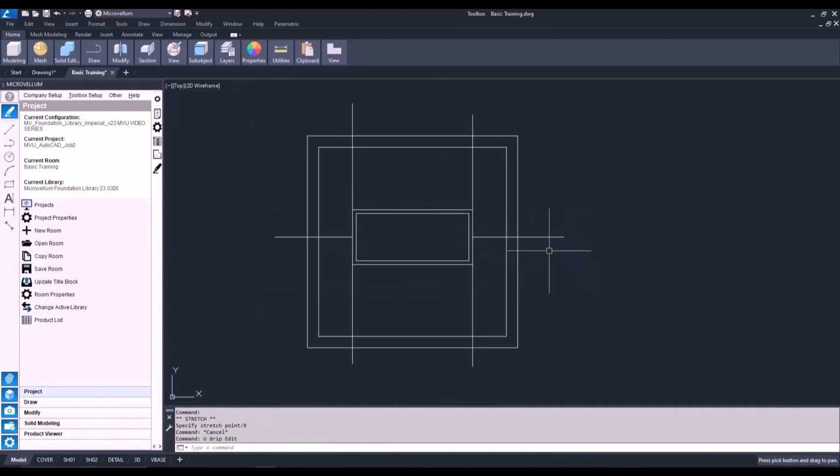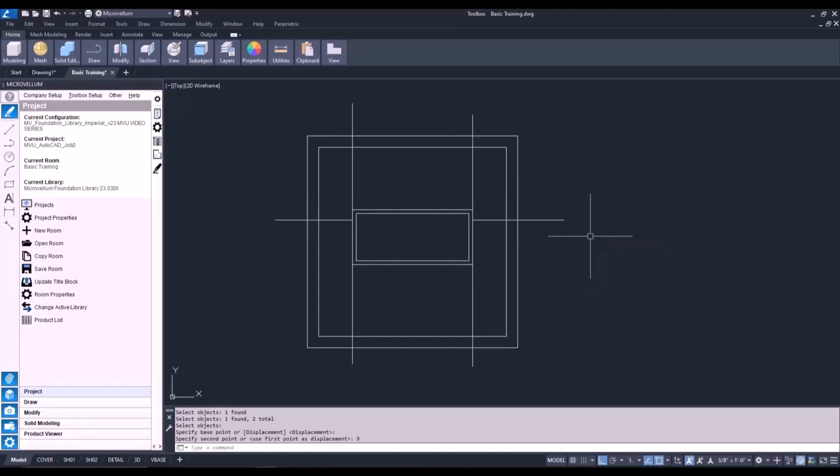So with the AutoCAD move command, we can type in M for move and select as many objects as we want and move them all at the same time. So I'm going to select the first polyline and then the second one, hit enter. Now it's time for the base point. And again, because I want to give this a specific value, the base point isn't critical. So just left click next to that polyline, move your cursor up in Y. Let's move this up 9 inches and hit enter.